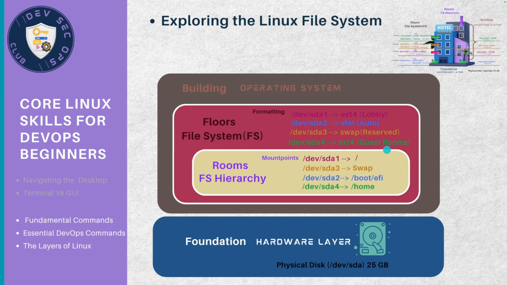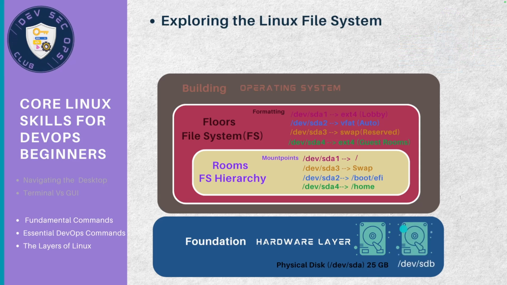Then if you see over here, this is our hard drive, it says /dev/sda, right? And in case you have more than one hard drive, then it will say /dev/sdb, /dev/sdc, and so on, right? At the moment we have only one hard drive. And here, doing the formatting, /dev/sda2 is automatically here, you cannot say /dev/sda1 ext4.